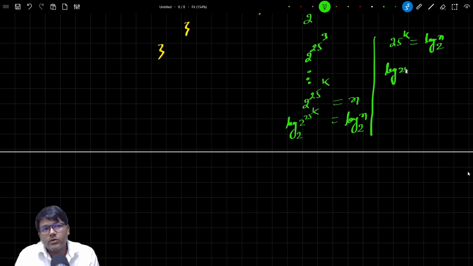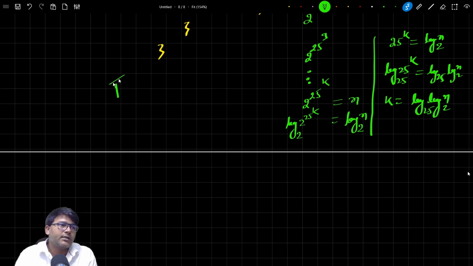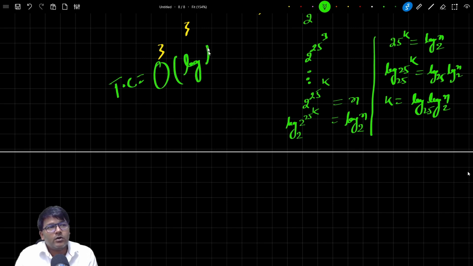So log 25 to the power k base 25 equals log n base 2 and log 25. So k equals log n base 2 and base 25. So we can say the time complexity of the given code is big O of log n base 2 and base 25.